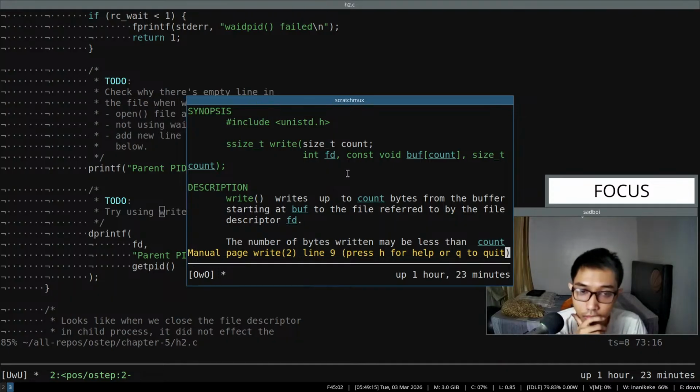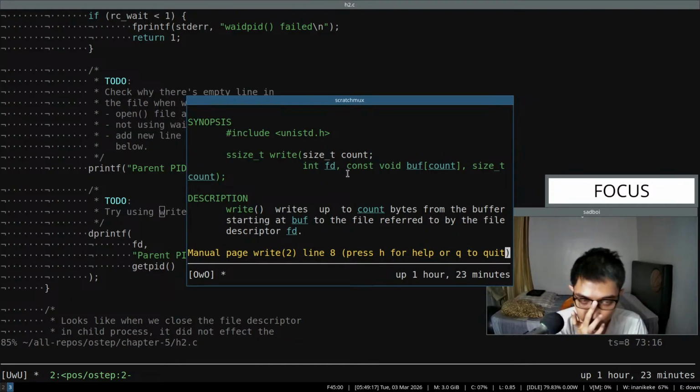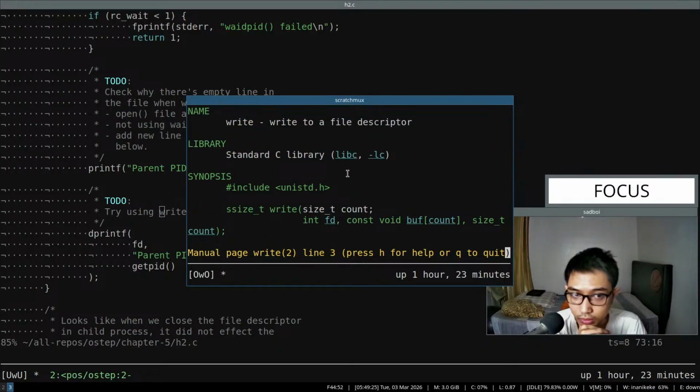Okay. File descriptor, count. Oh, the buffer. Okay. Count.